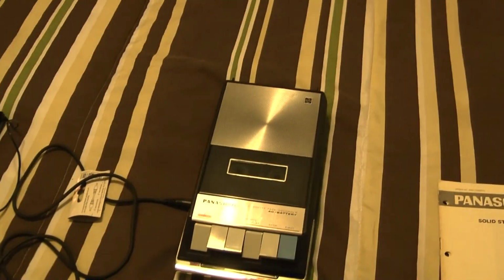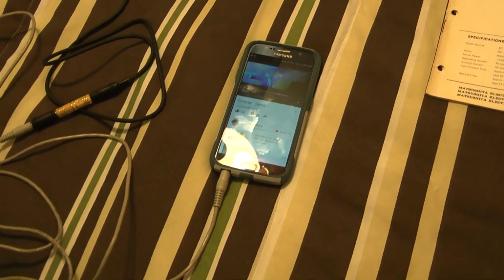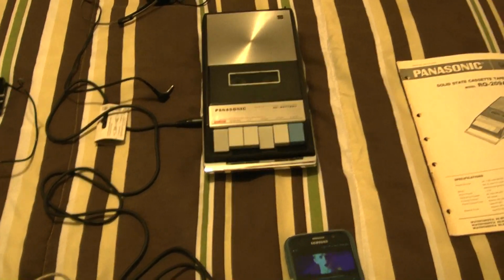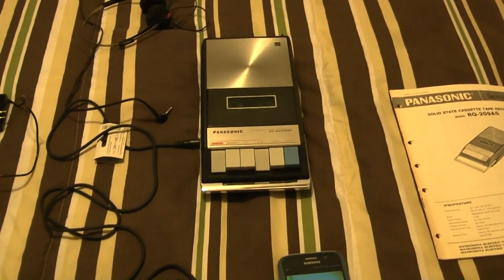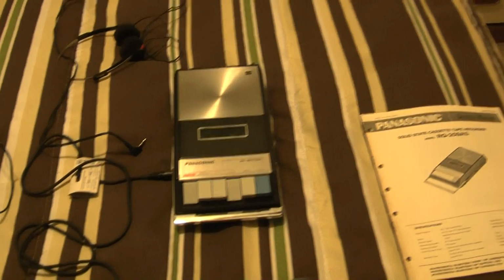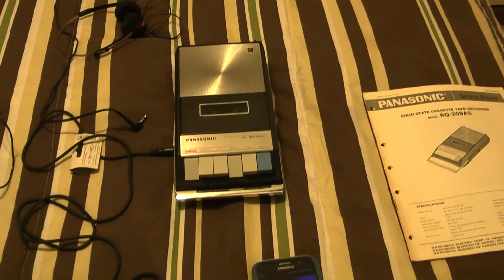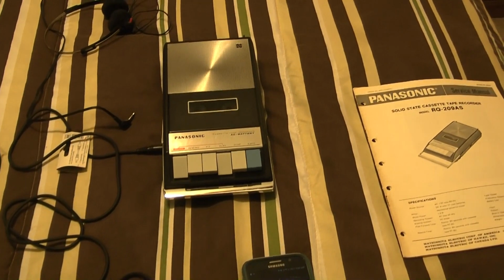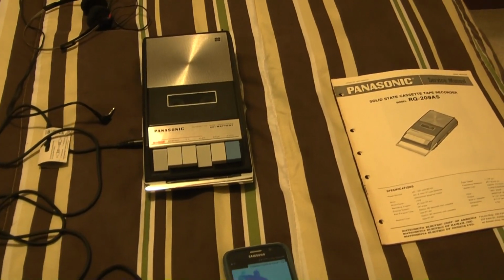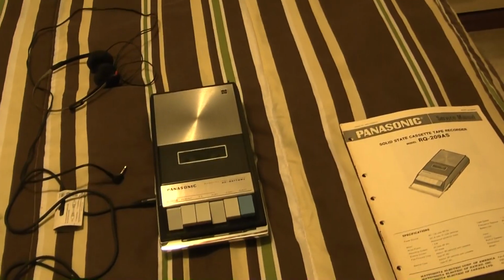In fact, let me try something else while this is recording. Now let me explain something about this. I'm playing Coldplay's Clocks song, and I have a reason for that. Hearing it, one thing it reminded me, remember I was telling about November, dark outside, cold, dark clouds. Hearing that play, like at the beginning of November or October, it just made me remember the time when I got this tape recorder, and it was just perfect.